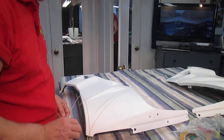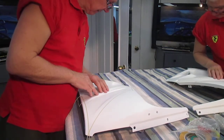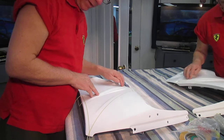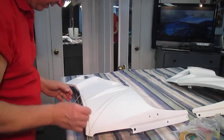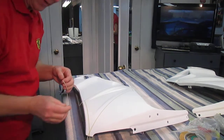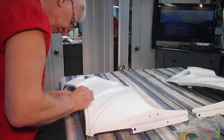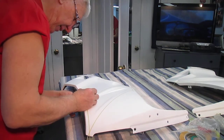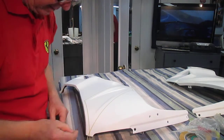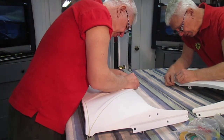That ended nice. I'm not sure I got the exact shape I want here, but there's an easy way to tell. Let me just trim this off. Again, that's the nice thing about dealing with tape. Now, if we were doing something like the stripe in the middle of the tank, we'd want to work off a center line. In this case, I'm trying to make everything match if possible.